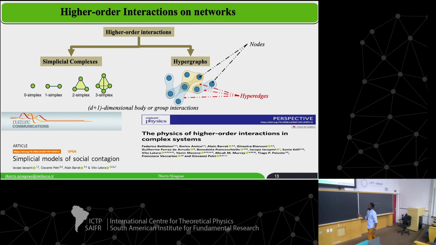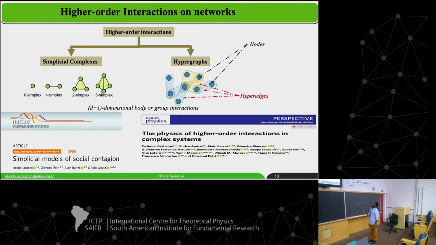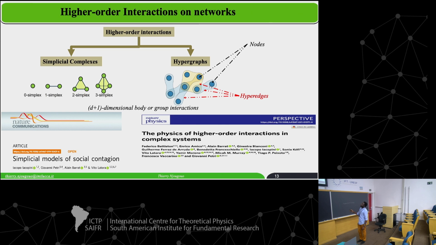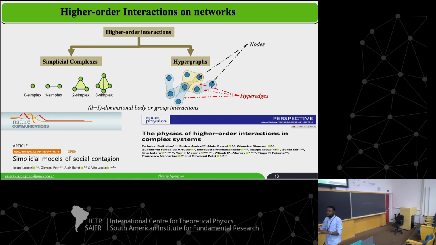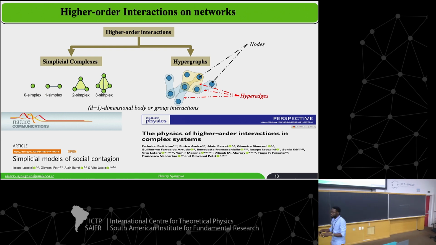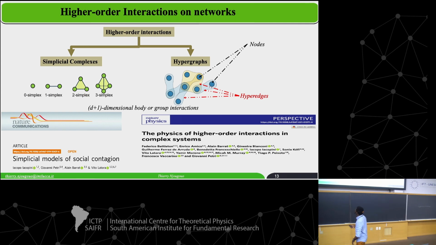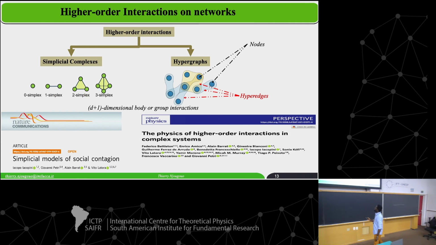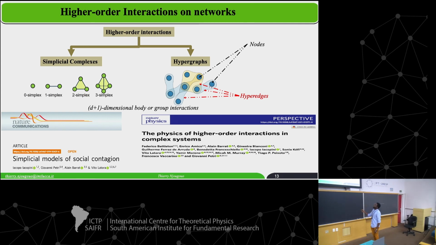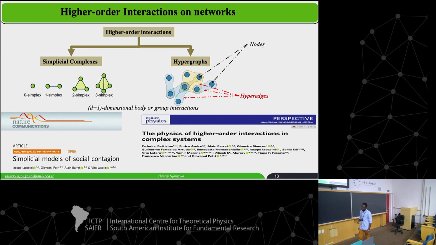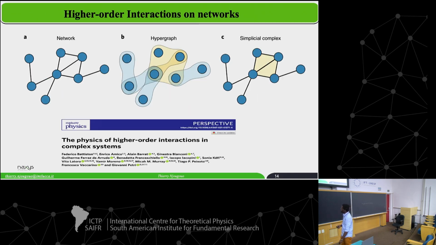Like here, for example. The blue one is the node, and we can have this yellow domain, which we will call a hyperedge. And in the hyperedge, we can put whatever we want, in terms of nodes or in terms of number. So let us use this, particularly this hypergraph, in the next step.